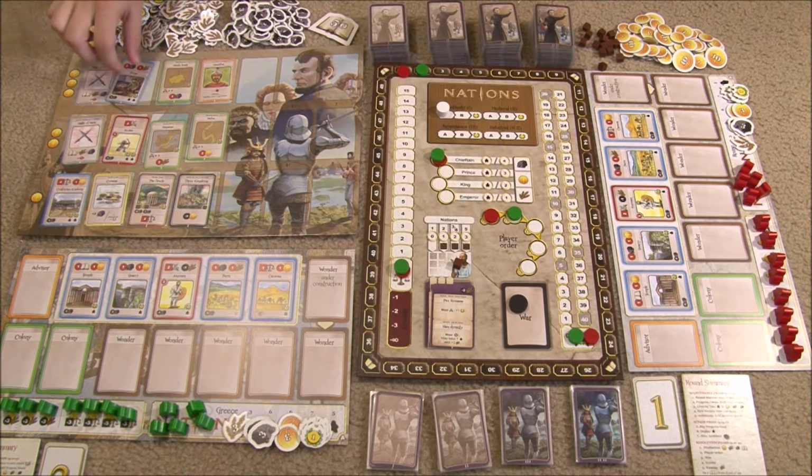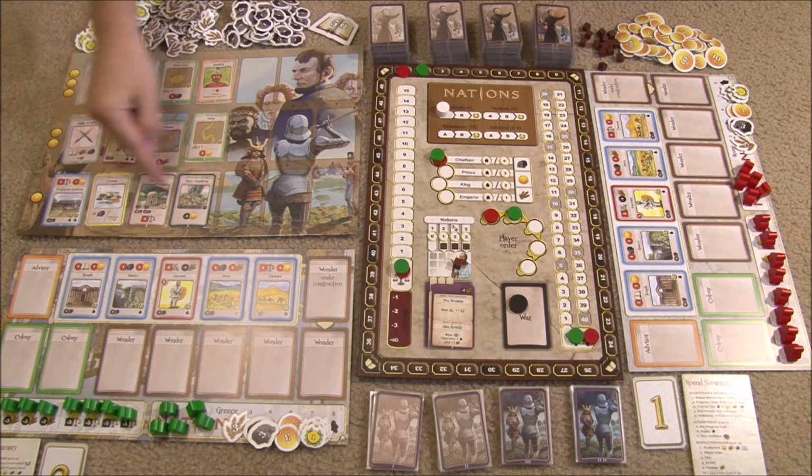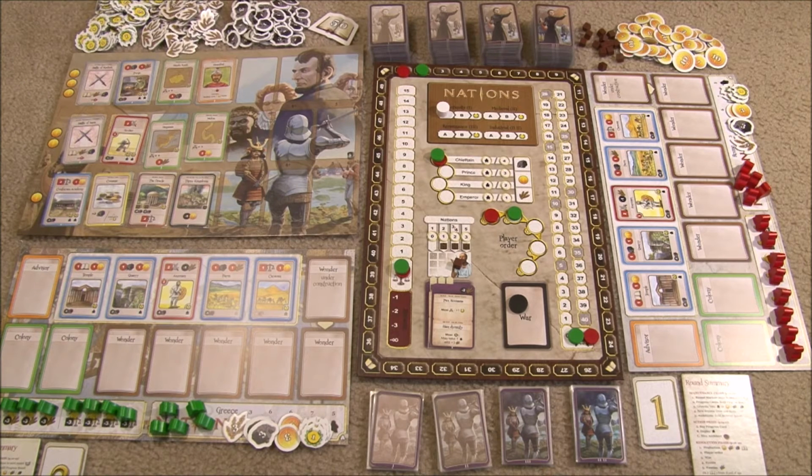If you choose to buy a progress card, you're going to pay gold equal to the row. You can see this row costs 1, this row costs 2, and this row costs 3 gold. Then you're going to immediately resolve the card. Different types of cards are going to resolve differently, and we're going to go over each right now.